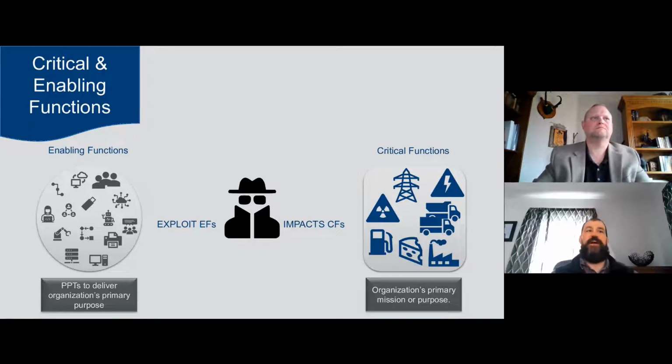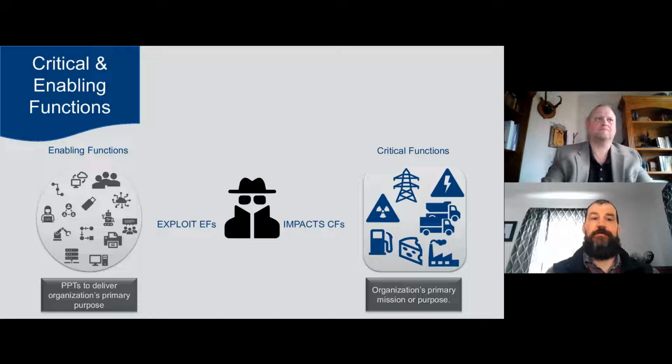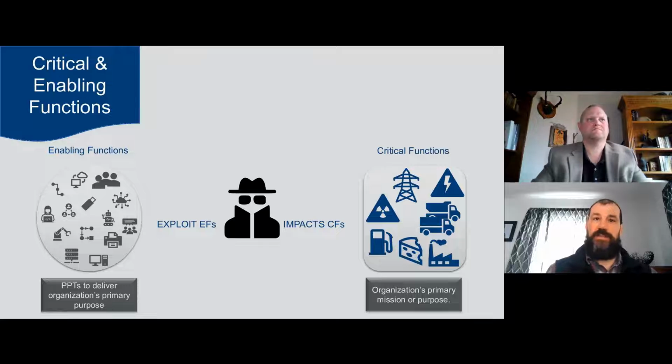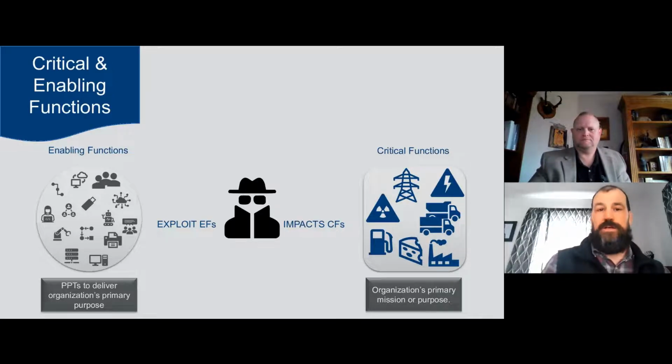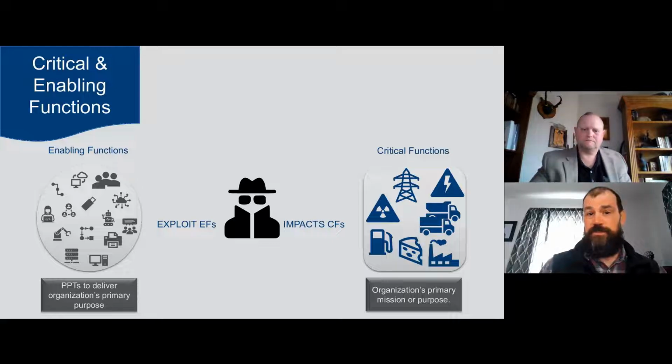And that goes to this next slide, which is that an adversary is going to exploit any trust we have in devices or people or processes in order to impact critical functions. That's where we need to be focusing our time and effort, really understanding how we're relying on those technologies, and then thinking about whether there is a different way I can use those technologies in order to assure that critical function regardless of whether it is compromised.